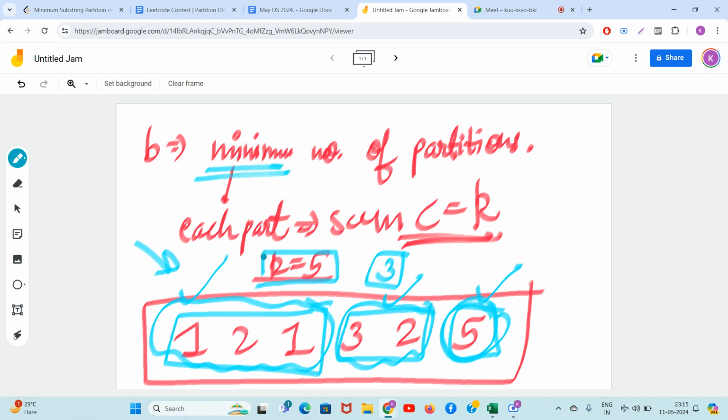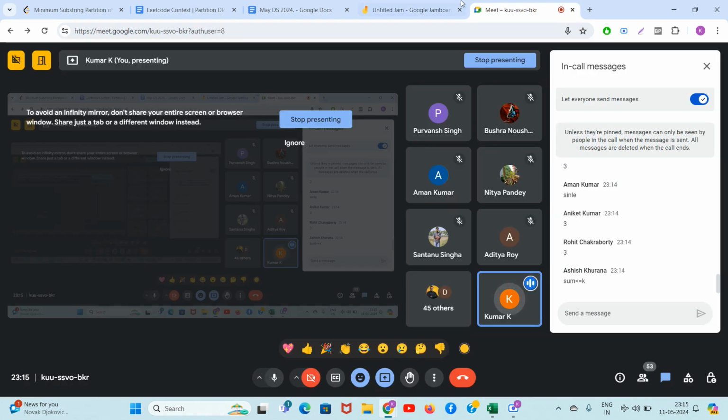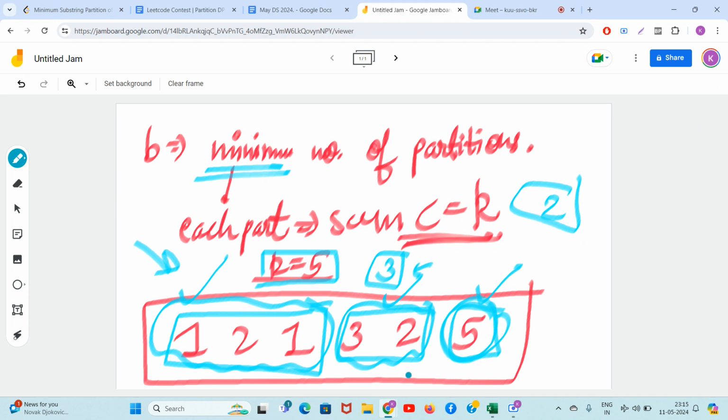They are saying minimum number of partitions. Okay, so you can divide in three parts minimum. Now, the best answer would always be smaller than that, right? So obviously you are dividing the array in three parts such that the sum of each part is less than or equal to 5. Guys, can you divide the array in two parts such that the sum of each part is less than or equal to 5? Please tell me, is it possible to divide the array in only two parts, not three parts?